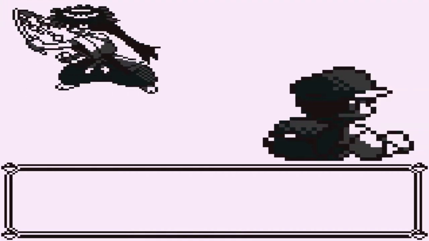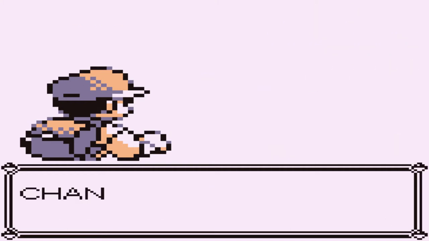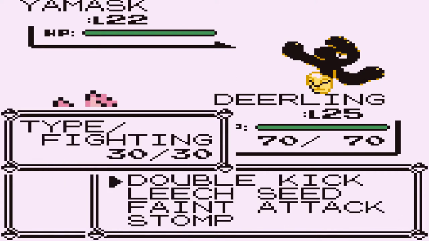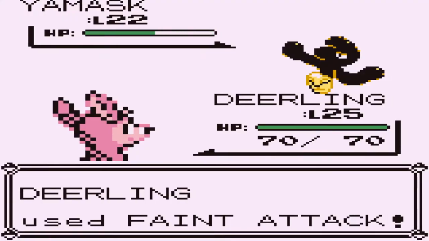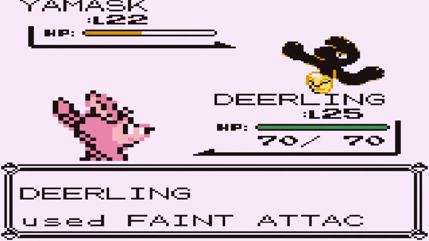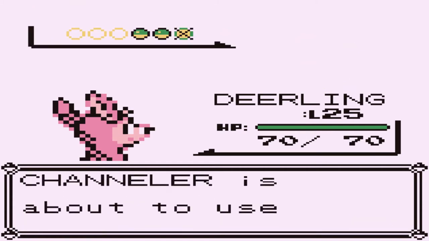Now, here we go. Going up against Chandler itself. And, well, let's see what kind of Pokemon. Oh, Yawmask. Look at that. Okay, Yawmask is pretty cool. Alright, bring it on, Yawmask. Let's go with a faint attack because it is a pretty cool move, I guess. And oh wow, here comes a haze attack. Now I never understood what a haze attack actually did until I actually used it recently, and it didn't really affect my confusion or anything like that.